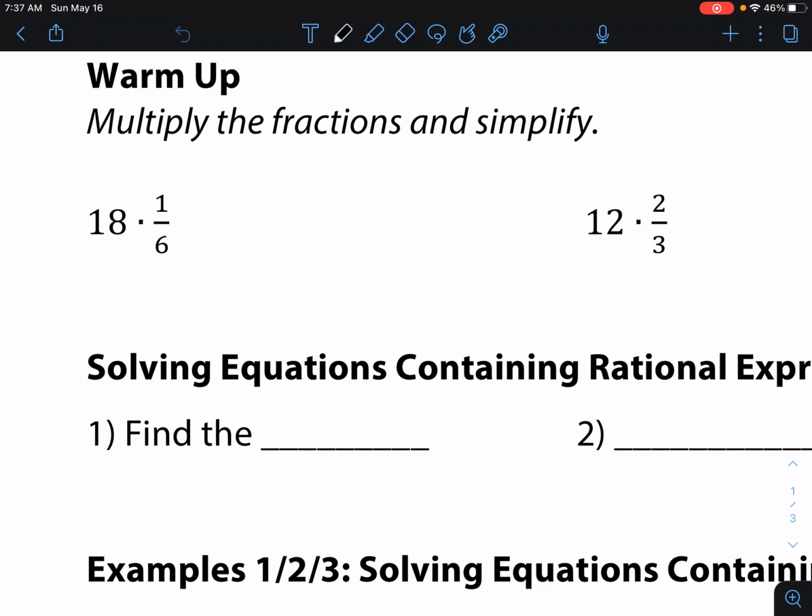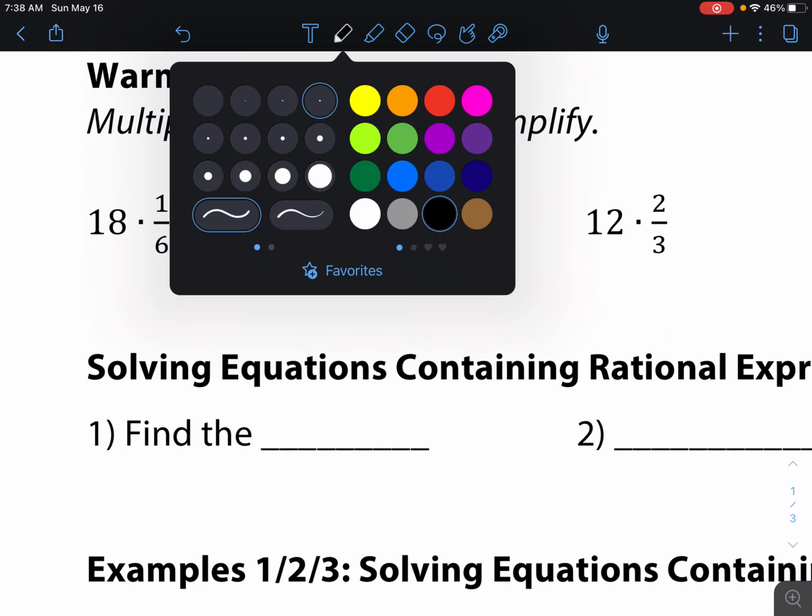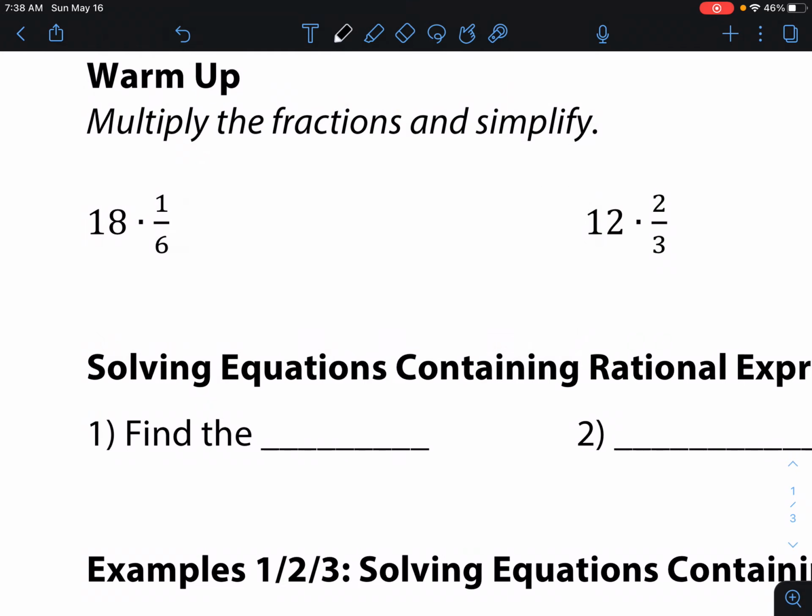Now, if you want to try this on your own, you could stop the video right now and then restart it and see how I did it to see if you did it the same way or if you got the same answer. All right, so when we're multiplying an integer by a fraction, what we do is we multiply the numerator times the integer. So we have 18 times 1 is 18. Whoops, that pen is way too big. Got to make it smaller. Did that work? Yeah, it did. So 18 times 1 is 18, and then we put it over 6, and then we always want to simplify. And in this case, 18 divided by 6 is 3, so we can simplify this to 3.